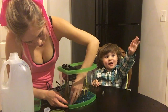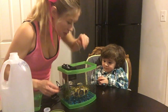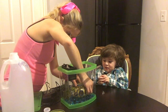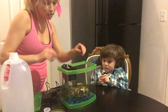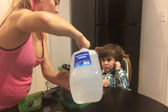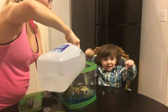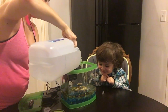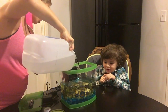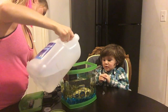There we go. Does that look good, Logie? You like that? Yes, it looks cool. Okay. And you're happy with it? You pour the water. Whoa! That's where your fish is gonna live, the fishy house. Oh, the plant is starting to float.